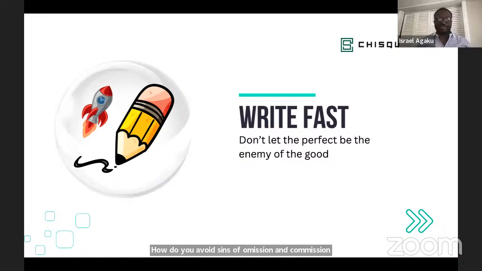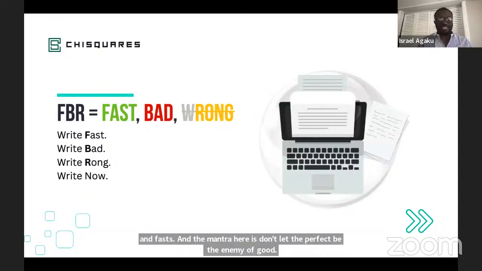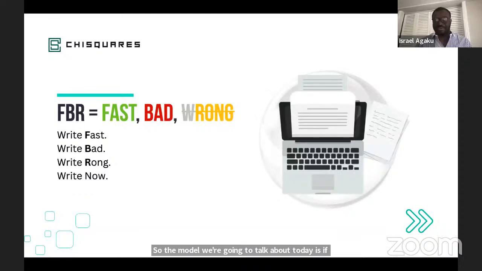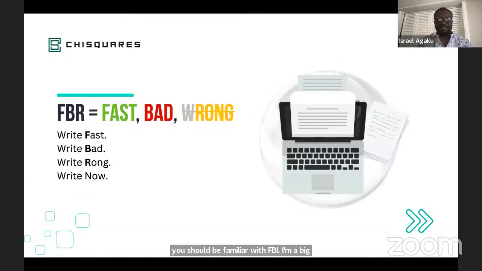So let's talk about the first one, speed, writing fast. And the mantra here is, don't let the perfect be the enemy of the good. The model we're going to talk about today, if you've attended any of our classes before, you should be familiar with FBR. I am a big fan of FBR. I'm sure I've mentioned it a million times before. FBR stands for fast, bad, and wrong.